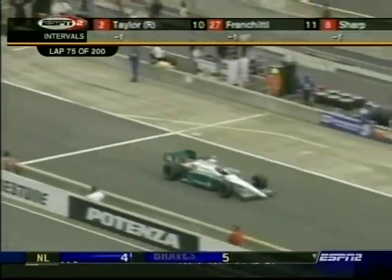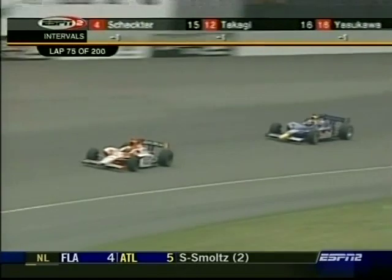Don't forget his problems earlier when they pulled the cowling off of the engine and got him back into the fight. But he's currently in 19th, 13 laps behind the leader of the race because of the long time spent in the pits. And speaking of the leader, there he is on cruise control.